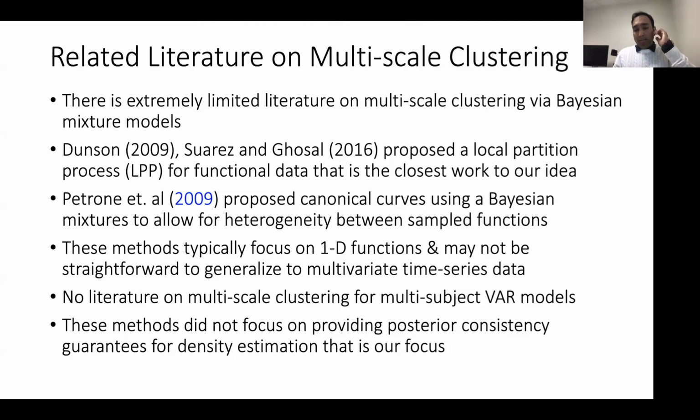Having said that, this idea was proposed around 2009 and in the follow-up work by Suarez and Ghoshal, but these methods typically focus on one-dimensional functions. They're considering time points, and they may not be straightforward to generalize to multivariate time series data, or to high-dimensional imaging data, for example. The other thing is these papers did not focus on providing posterior consistency guarantees for density estimation. That is also our focus. So these ideas were very appealing, but there is a lot more to be done in this regard.